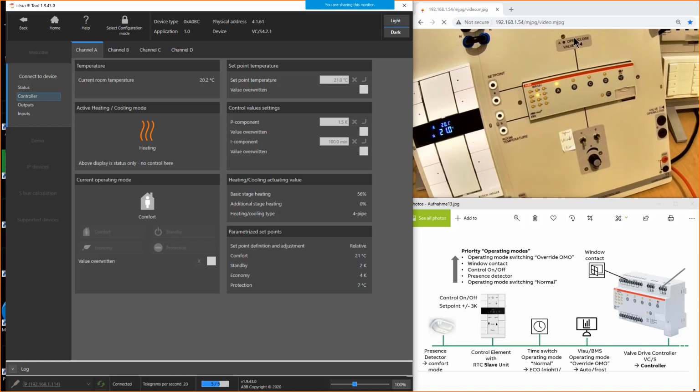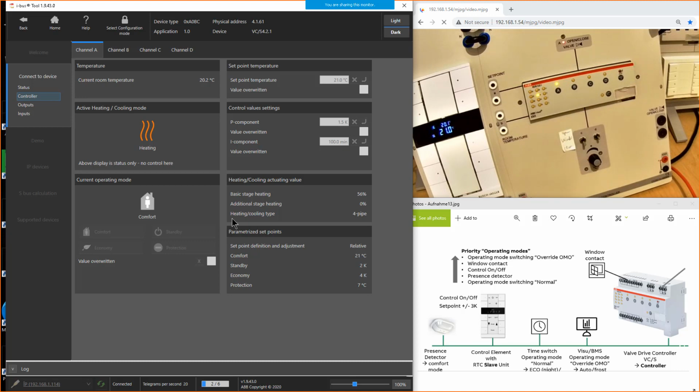So we see here on the output, the red LED is on and off. And remember my cycle time, my pulse width modulation time is now 10 seconds. And we have here control value of 56%. So 56% of my 10 seconds, the output is on, and 44% it is off. So 5.5 seconds, the LED is on, and 4.5 seconds, the LED is off.